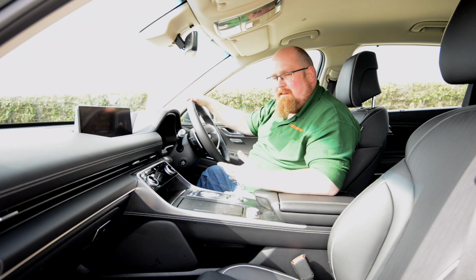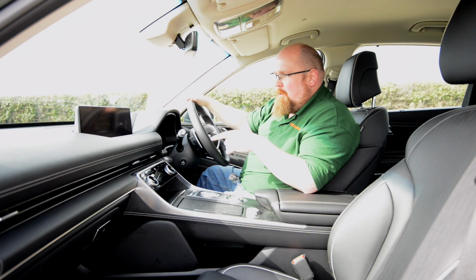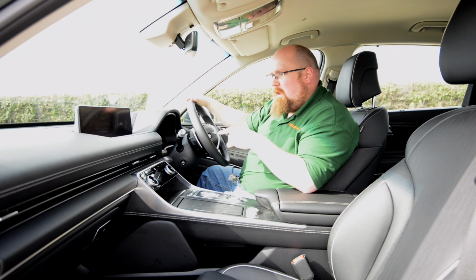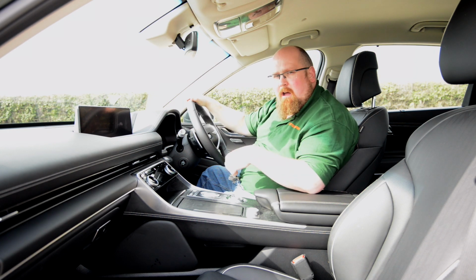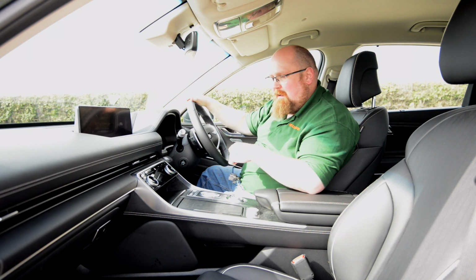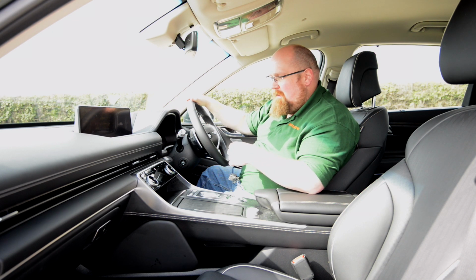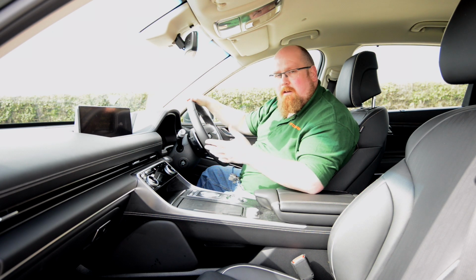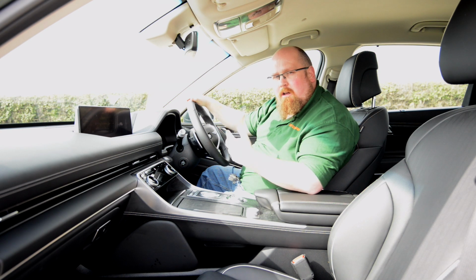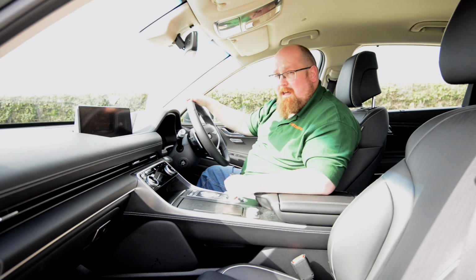I mean, it just adds to that kind of baby Bentley feel to the GV80. So yeah, I've been really impressed by it, and what I've loved is even with Apple CarPlay on, it doesn't take up the whole screen, and you end up having a little side menu where you can look at things like the weather, or other functions that the car can give you. So that's something, again, I really liked in the Genesis, and it's just something I hope will feed its way down onto Hyundai and Kia models in the future, because I really do love that infotainment system.